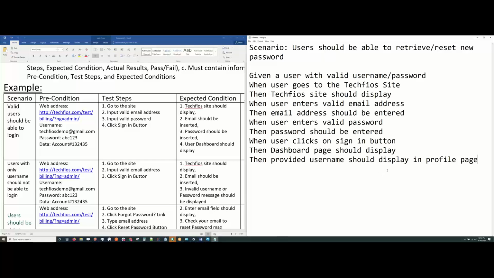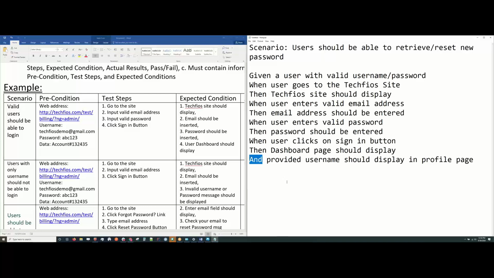Can you do back-to-back then statements? And that's where we come in. If you do back-to-back then statements, your automation will not fail. But does it sound right? Not so much. If you see a back-to-back then, go ahead and change the second one to an and.